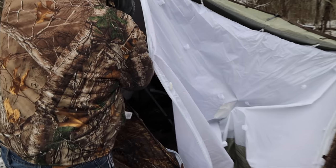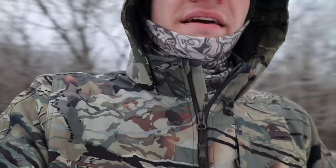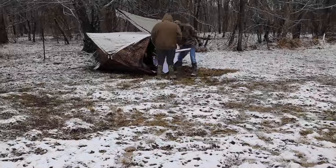I'm gonna guess it was like windy? Hot air balloon. Oof. Long story short, it blew away again. What is our next step? I think we should get everything out of it. I think that too. That's a good point. I think, all right, first step, get everything out of it and then try to reorient it the way it was made to be.